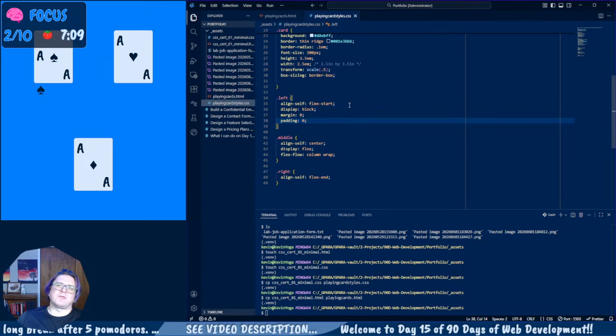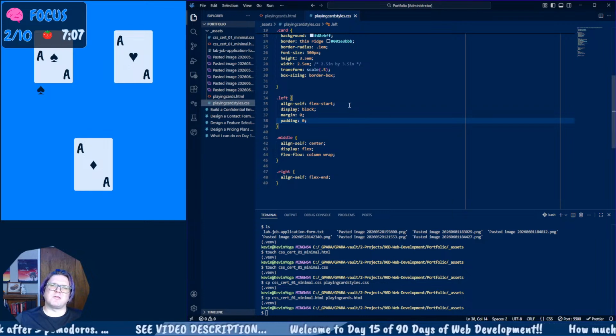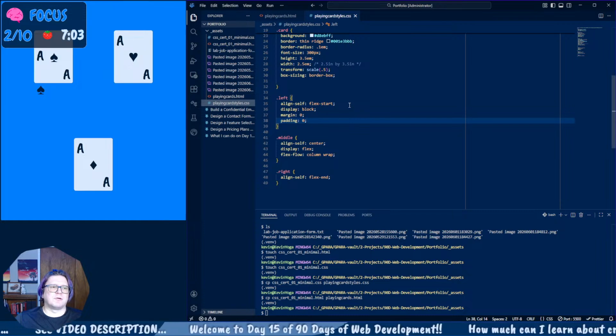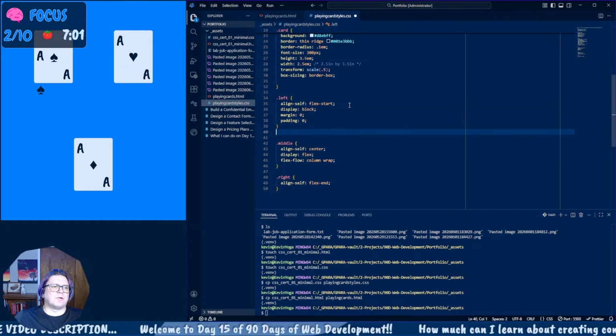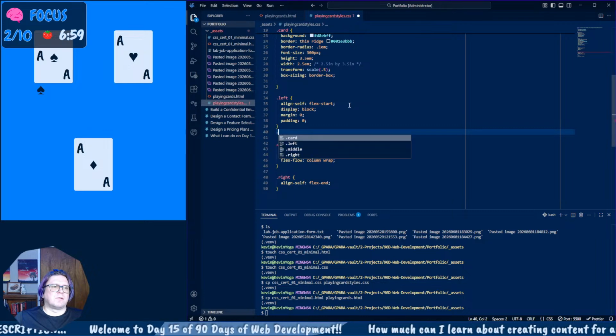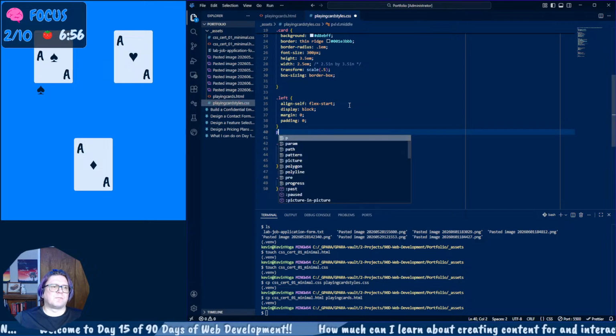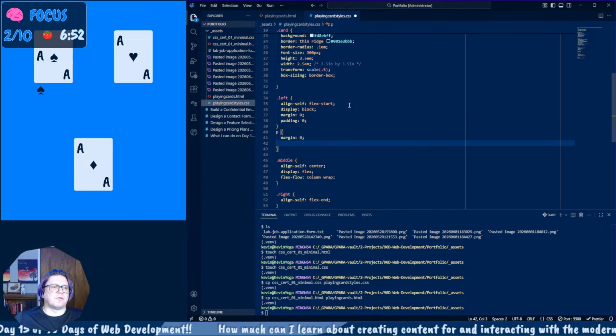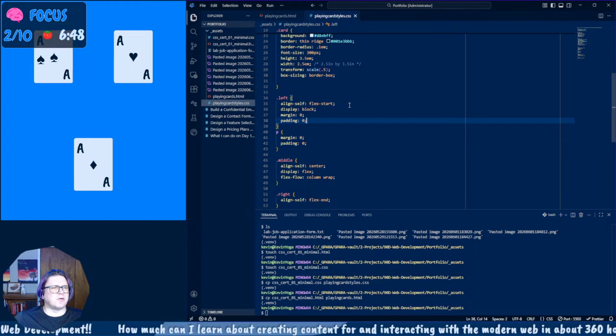Margin and padding doesn't work. Oh my gosh, how come that doesn't look great? There's a paragraph on top of the paragraph. So paragraph elements, we're going to do a reset, I think, of margin 0, padding of 0. And that does look a little bit better.